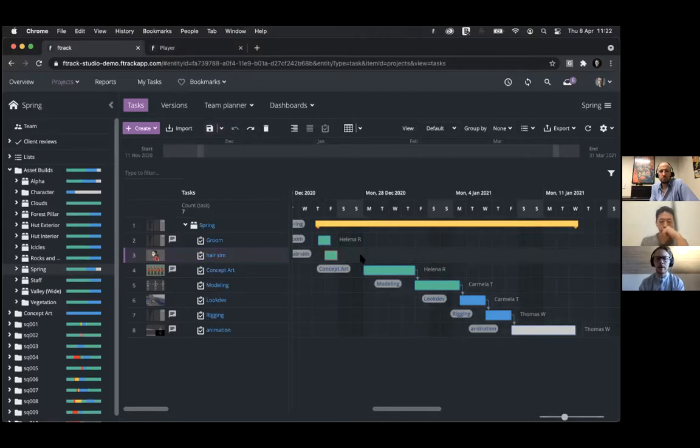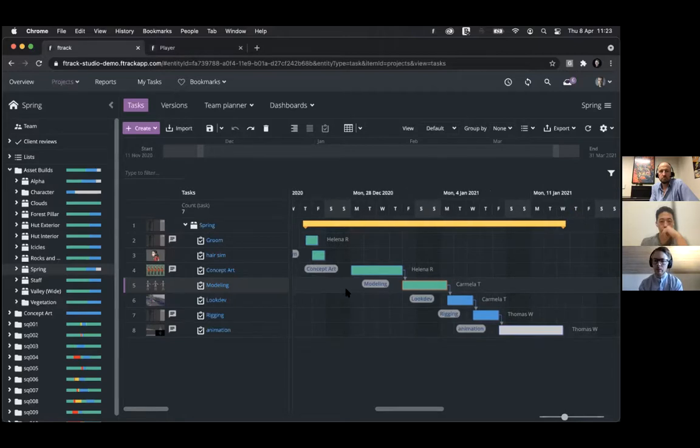Well, I'll just undo that. You can undo and redo, and you also have an auto save functionality in here as well. So you don't need to hit the save icon or hit Control or Command S or something like that. You can have this auto saved whenever you make changes, if you prefer. It's not always you want to do that, of course, but if you want to, then that functionality is there.